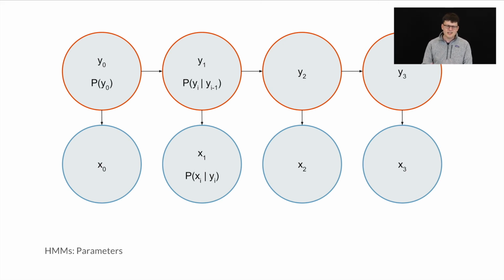Now it's not quite as easy as saying that one word is always a noun or one word is always a verb. A good example of this is "the old man the boat," right? And so old is usually an adjective, right? But in this case it's not. It's the noun. Who's manning the boat? The old are manning the boat. And man is normally a noun, but in this sentence it's a verb, right? Because what are the old doing? Well, they're manning the boat, right? So the old man the boat.